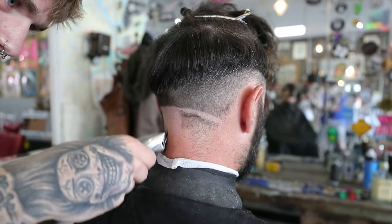But where your cheek is, this part's going to grow instantly. This is going to be back within 2 days. So if you're able to, at home, get a razor or some clippers, whatever you've got, just keep on top of that. Follow the line that I've put in for you. As long as you don't go lower than that line, you'll have no problems.